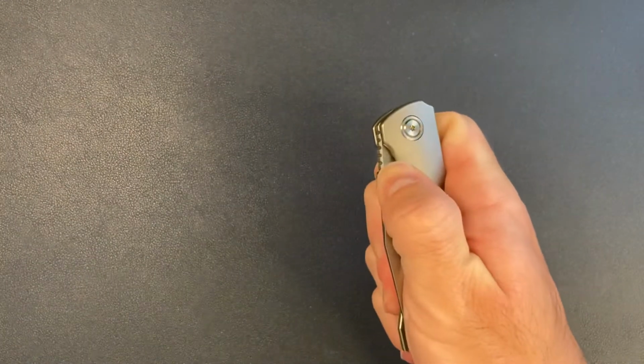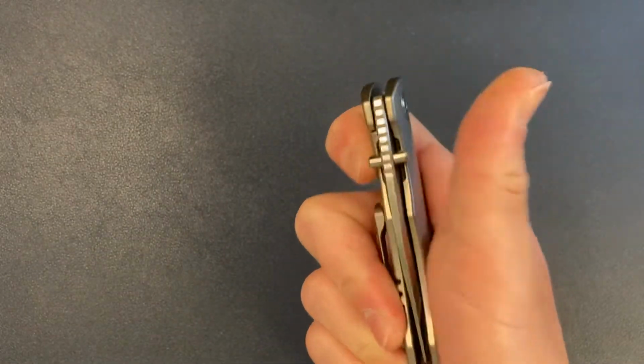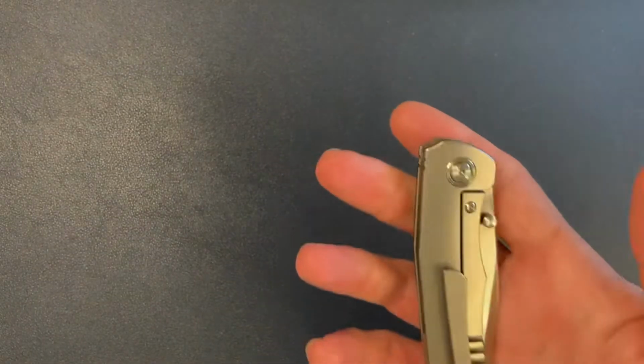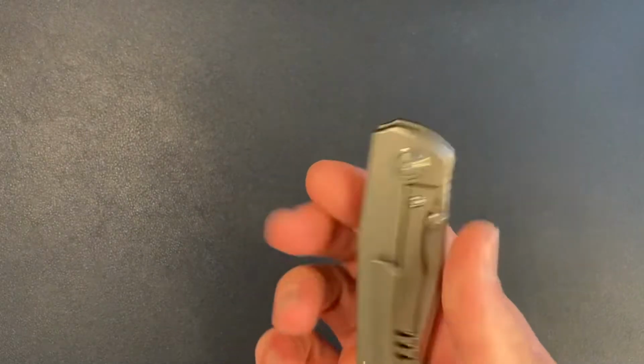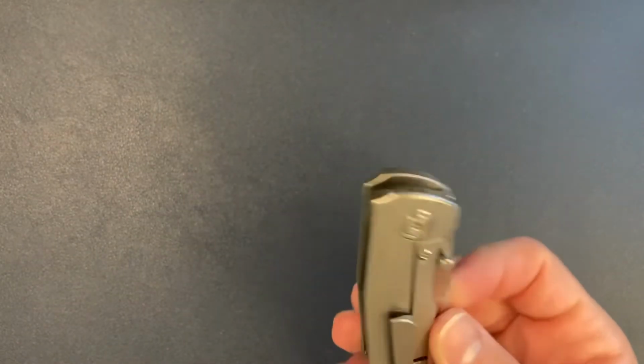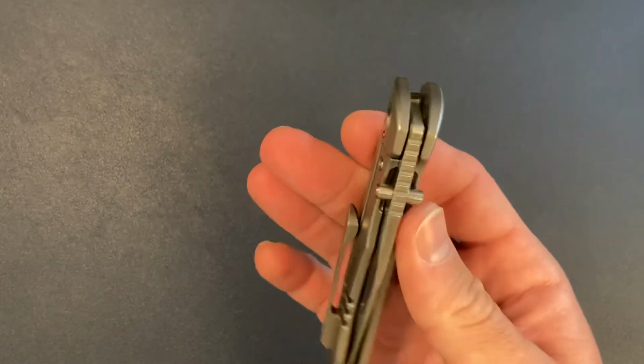But I'm barely on there, and it will not deploy. So that's kind of a bummer. I feel like that definitely shrinks the audience for this knife, and a lot of people will be less interested just because of the sensitivity on the lock bar.